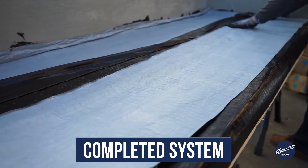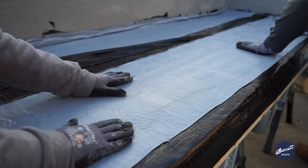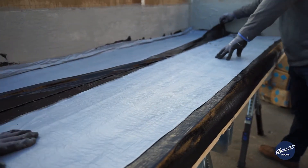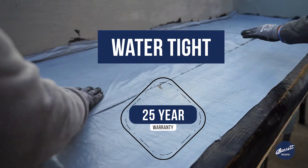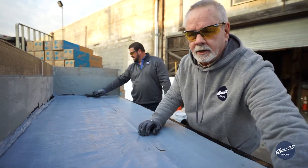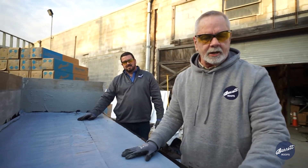Normally, what would go over that is a protection sheet, and either they would install insulation over it, tile, or pavers — they have a lot of different options. But this system, as installed, is watertight and guaranteeable. We will leave the protection sheet on — it protects the sheet, and people can still walk on it as other trades work over our roof system without harming the membrane.